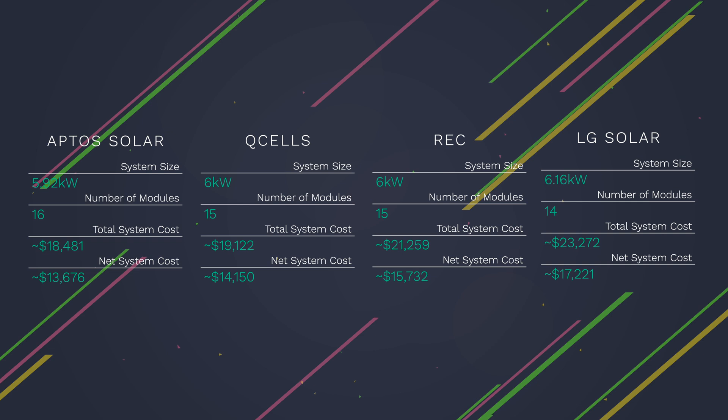As you can see, pricing for the REC and LG systems went way up compared to QCELL and Aptos — and they are a much higher-end product. But the difference between QCELL's 10th generation module and Aptos' DNA second generation isn't very large. I would wager many of you would probably go with QCELL just for the peace of mind of going with a company that's been in business since 1999, not 2018. But remember, Aptos has a 440-watt commercial module that many companies have been offering homeowners, and while it isn't technically a residential panel and it's extremely large, we should still compare it.